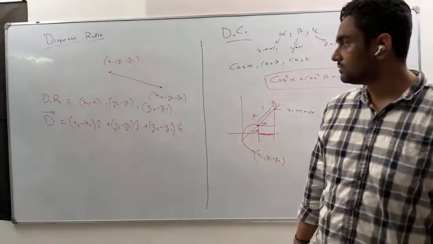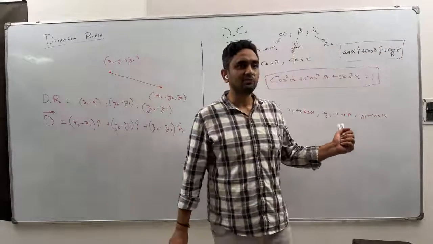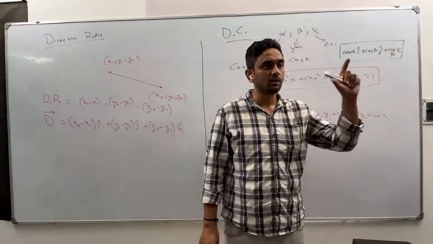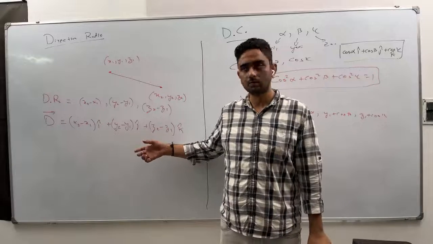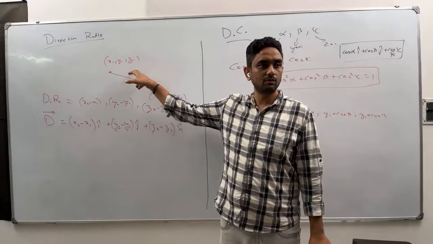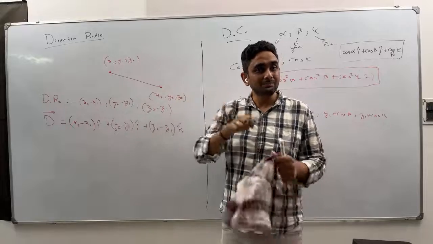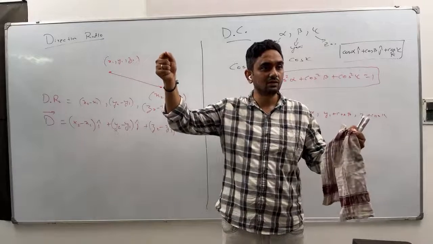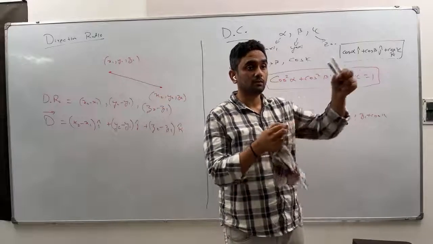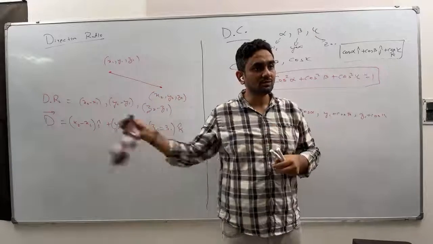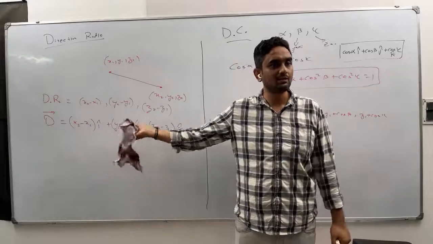Okay, it signifies, for example, that direction cosine signifies the change in x, y, and z coordinates when you are moving 1 unit. Direction ratios signify the change in x, y, and z coordinates when you are moving root over x2 minus x1 whole square plus y2 minus y1 whole square plus z2 minus z1 whole square. So it signifies the change in x, y, and z coordinates. This is in general. It's like a unit vector, same direction but some other magnitude.